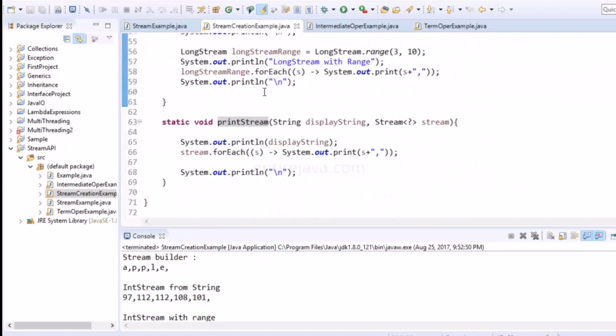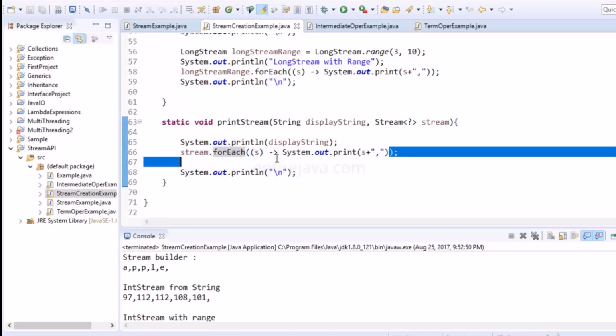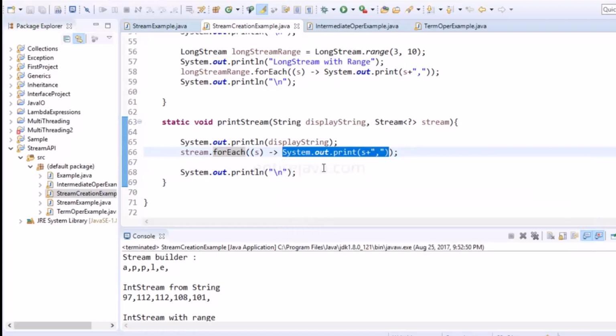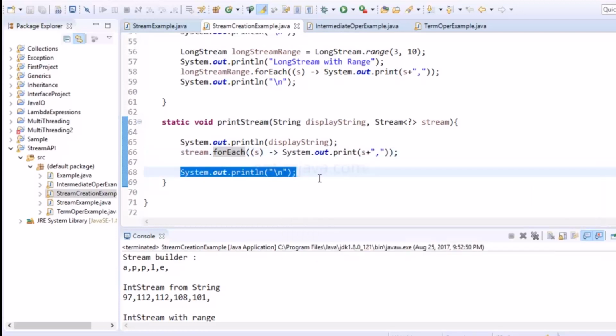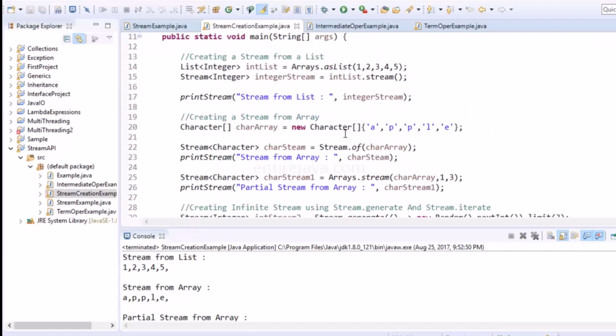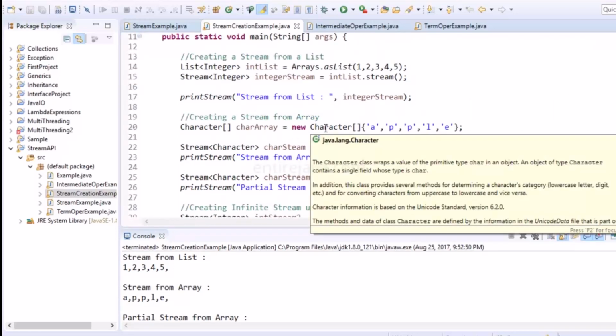But just in case you're curious, we're just using this method forEach, which will let us loop through all the elements in the stream and do something with it. And in here, I'm just using a sysout statement to print each one of those elements and appending a new line character after that so that the output looks formatted. You can also create a stream from an array.